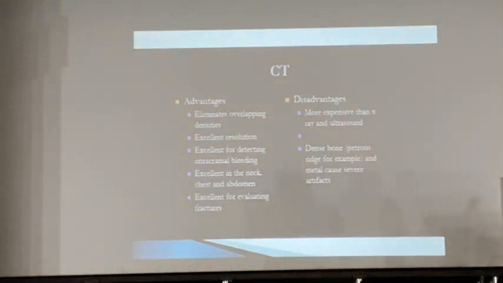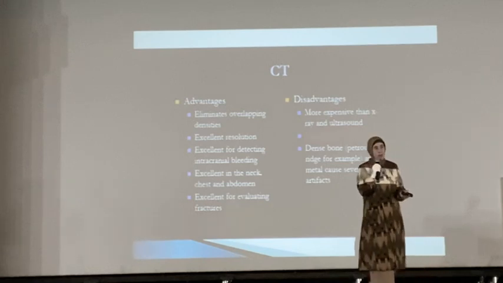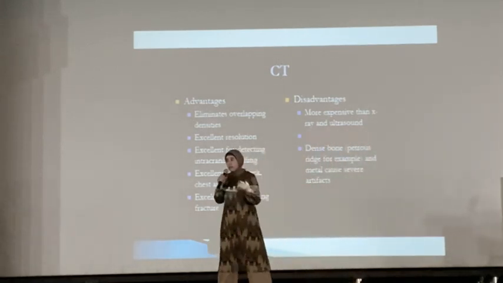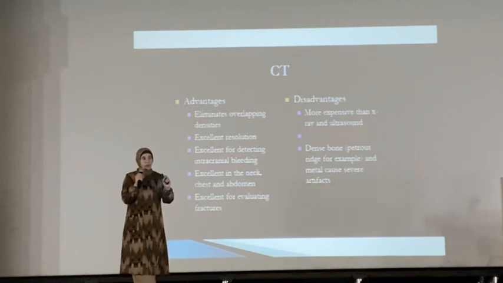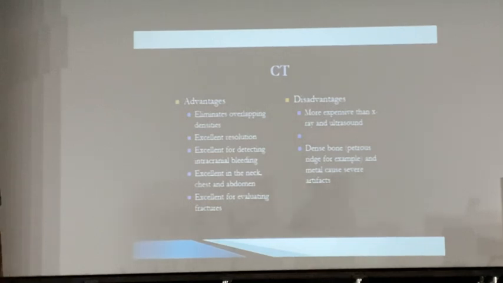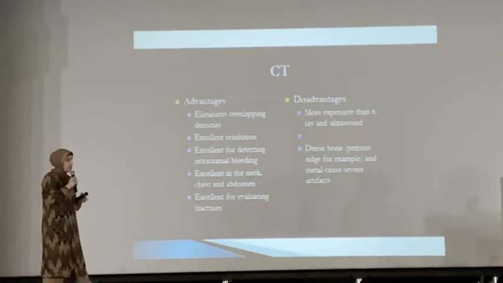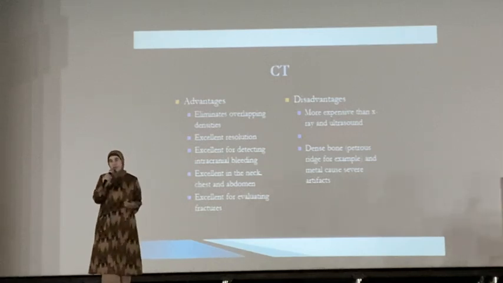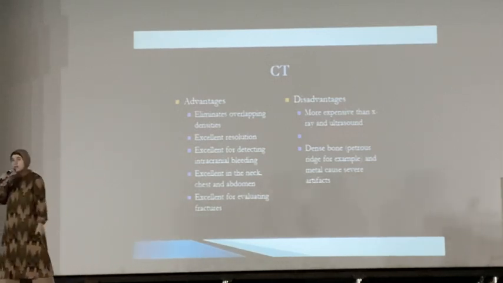Regarding the advantages of computed tomography, there are lots of advantages. First, it is cross-sectional imaging, so there is no superimposition between the tissues. Second, it is a fast examination, not time-consuming. Third, you can use it for different parts of our body, especially for bones and calcifications. Whenever you are suspecting a lesion and want to detect any calcification, it is better to do the CT scan or the MRI. For bones, it's excellent. For calcification, it's excellent. Also the resolution for soft tissue is high compared to the simple X-ray.